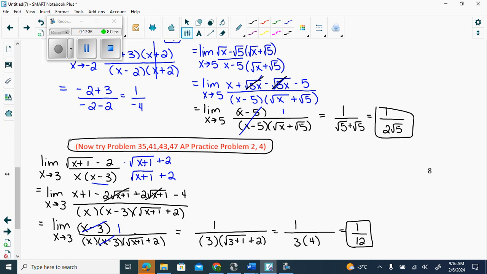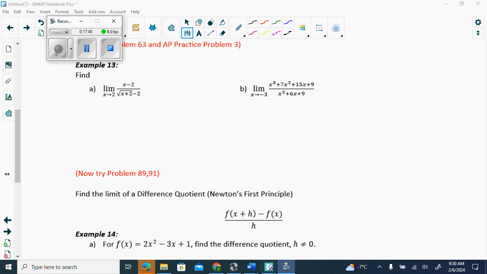So I'm going to give you about 10 minutes to try all the practice problems on this page that I had boxed. Example 13, A and B, I want you guys to try. A is a problem because if I plug a 2 in, I get an issue. But it's not as directly obvious because you have to rationalize the denominator in this case. And B has an x cubed in the top. So what do you have to remember how to do? Rocket count, synthetic division, be able to find the factors of anything that's higher. Okay? So try it out.